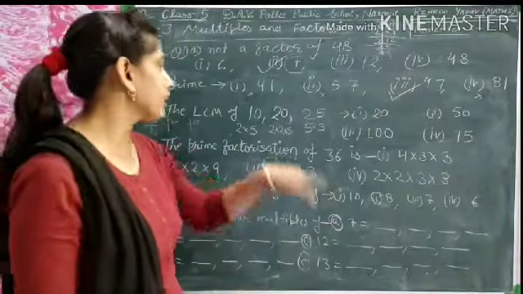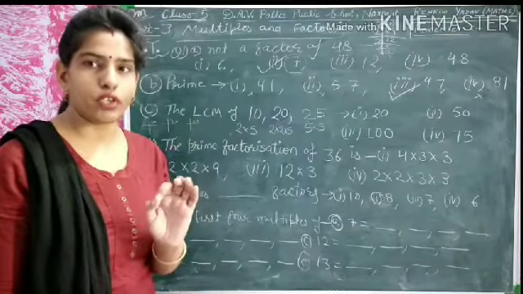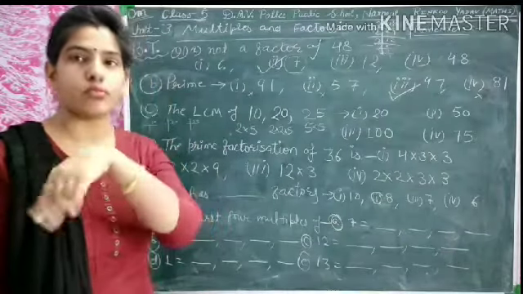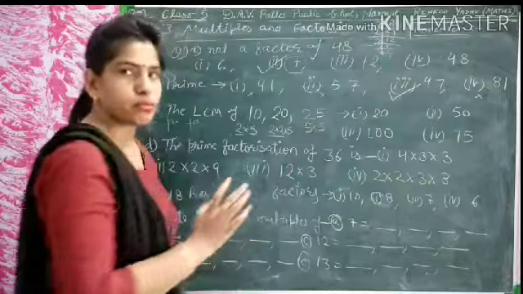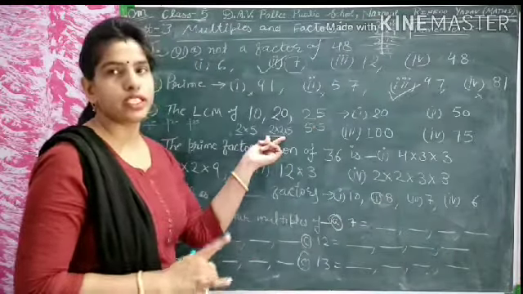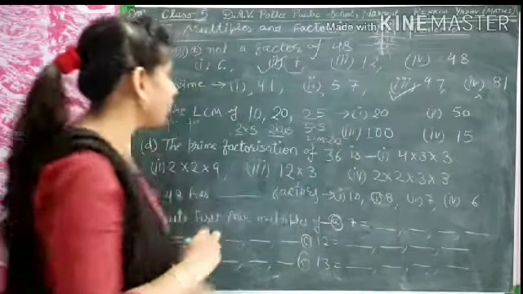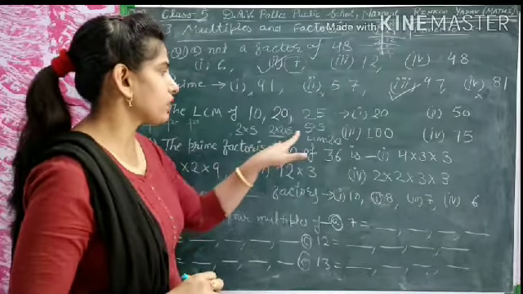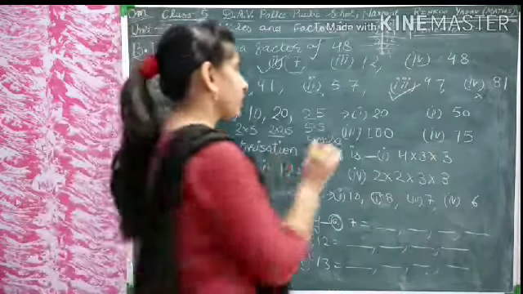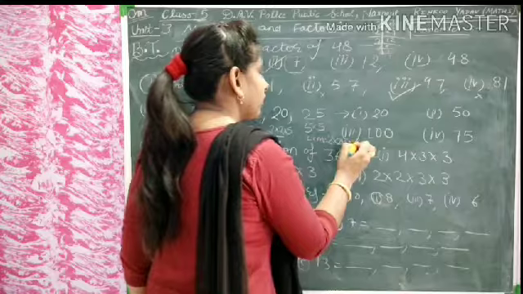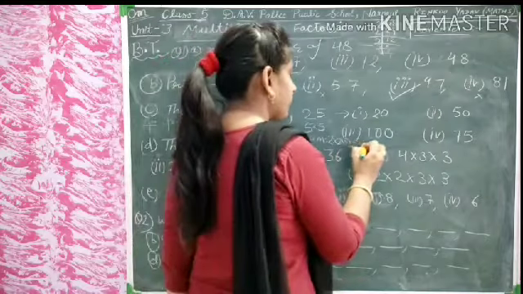Now we will get the LCM of these 3 numbers. For the LCM, we take the numbers 2 and 5, each the maximum number of times it occurs. For 2, there is 1 time, 2 times, and no times. So the maximum is 2 times, meaning the LCM has 2 into 2. Now for 5, there is 1 time, 1 time, and 2 times. So the maximum is 2 times, and we write 5 into 5 in the LCM. Now we multiply 4 by 25, which gives 100. So the LCM is 100.